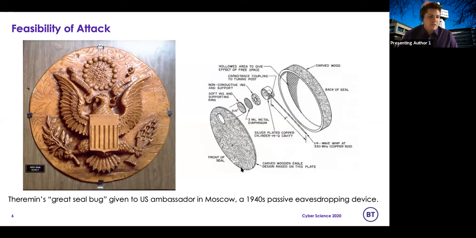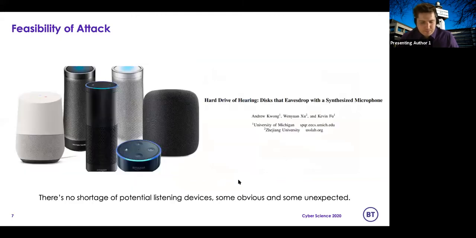But there's plenty of evidence of espionage involving audio that has been carried out for decades. So for example, the Great Seal Bug, which was hidden in a US ambassador's office for years before British intelligence inadvertently found it. It's a very simple device. So the opportunity is definitely there and so is the will to conduct this sort of espionage and spying.